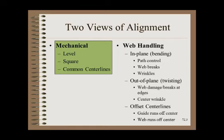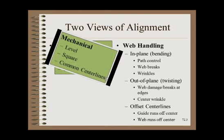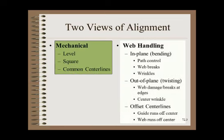In fact, the machine could be out of level by one centimeter, and if every roller were precisely one centimeter out of level, the machine would run fine from a strictly web handling point of view. The web's primary concerns are in-plane bending and out-of-plane twisting. The web's point of view will be the focus of the companion paper given in the next module.